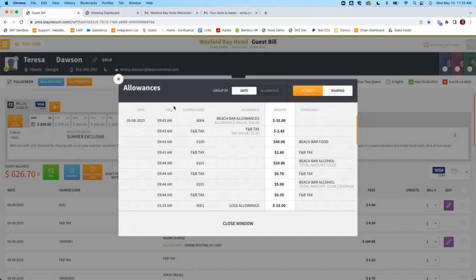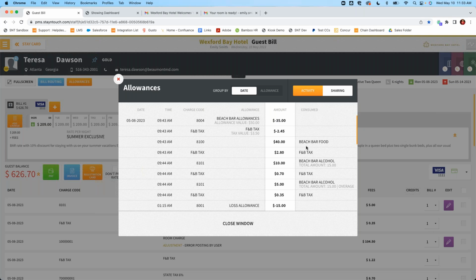And if I click on my allowances, you can see that this is posted every day based on their posting rhythm. This allowance of the $50 to the beach bar is actually only costing the hotel $35, so you'll see that price here.